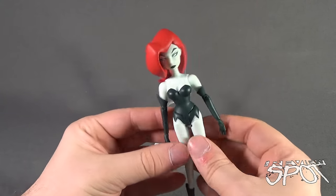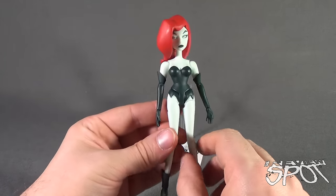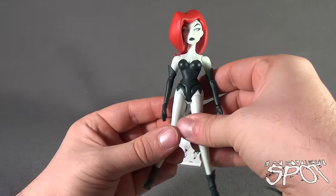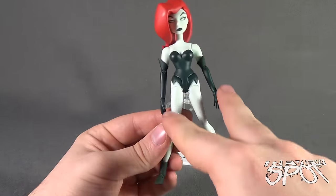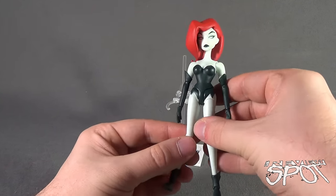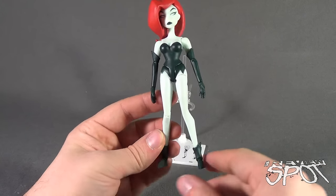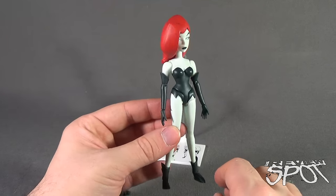I do really like this figure - there's a lot I like about it. It is a little problematic especially with her legs, which have this weird bowed effect. Even if you bend the legs, unless you pose them close together - which is maybe what they intended - spreading them further apart gives her a weird bow-legged look. Other than that I think the figure is perfect; I don't think there's really anything I would change.